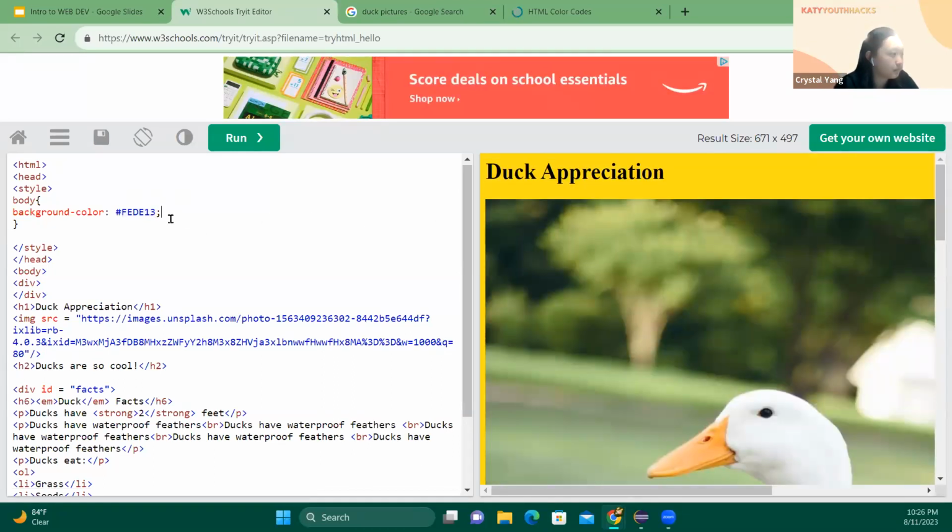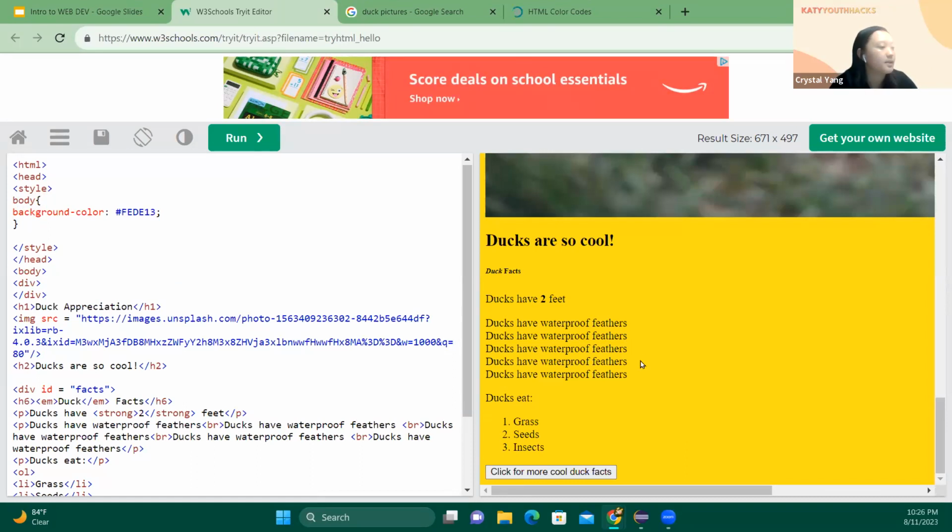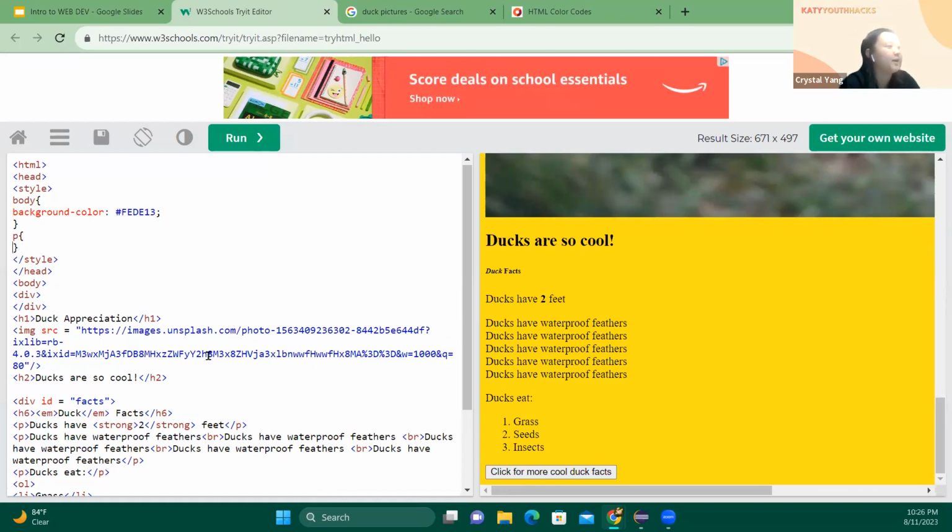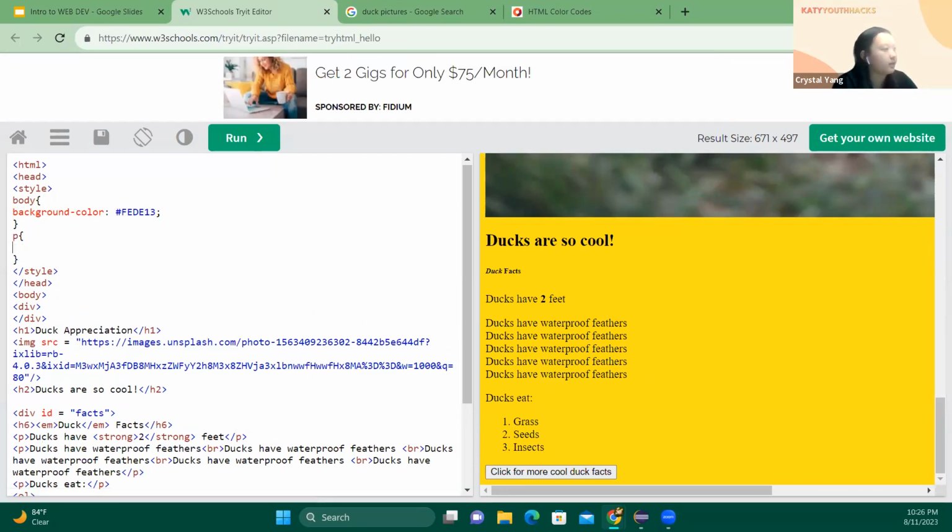So overall, this is how this works. If you want to change an exact element or a specific element, say I want to change all the paragraphs and only paragraphs, not the headings or anything, then you would choose the specific thing you want to change. So P again stands for paragraphs. And then you just set that a color too.